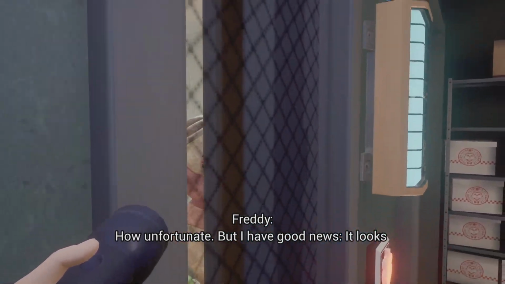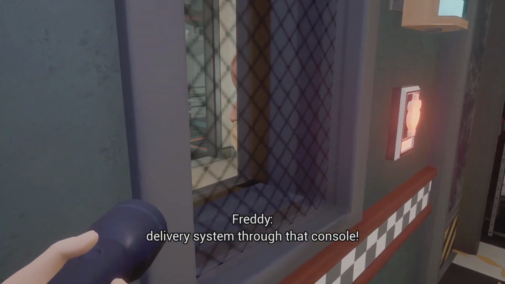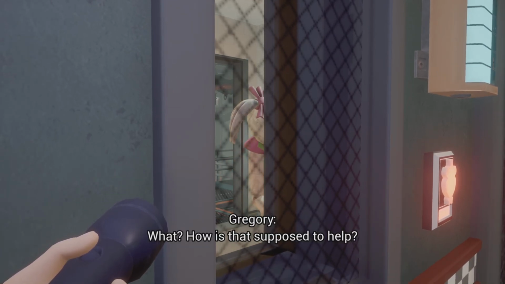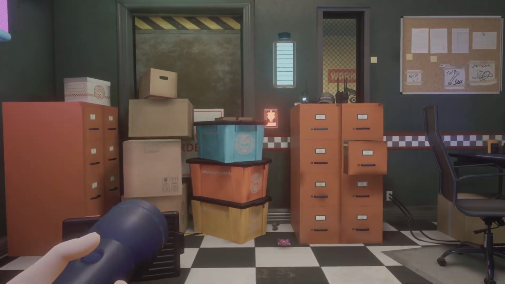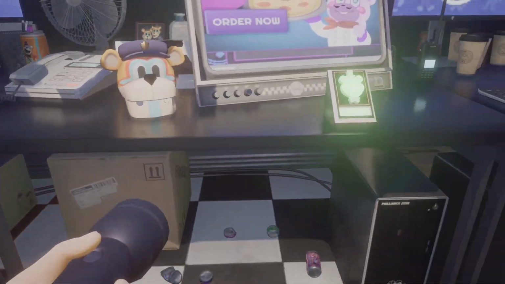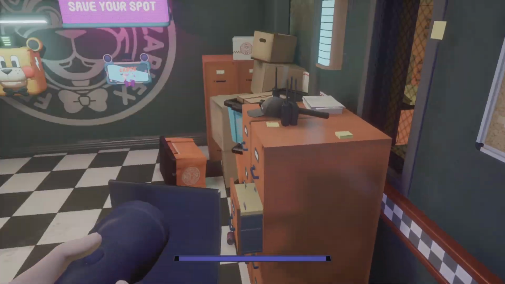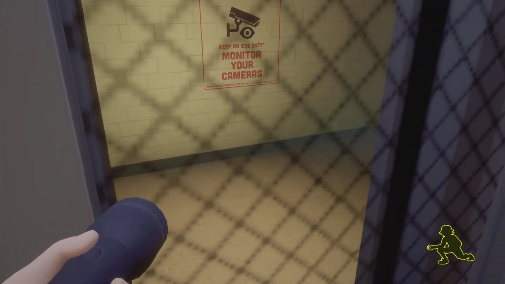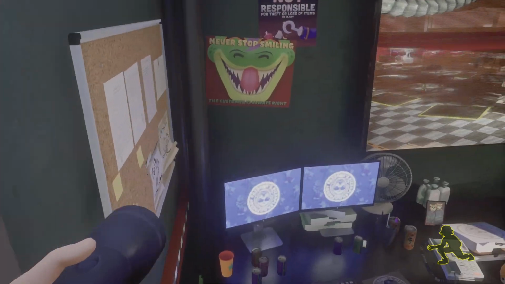Unfortunate. But I have good news. It looks like you can access the Fazbear Online Pizza delivery system through that console. What? How is that supposed to help? Chica loves pizza. What's on this side? Doesn't look like there's anything there.